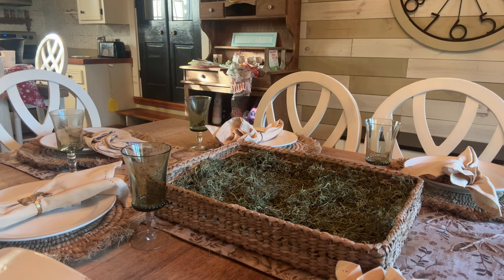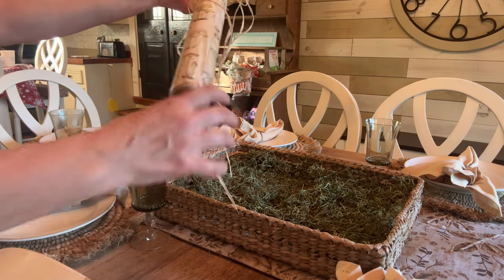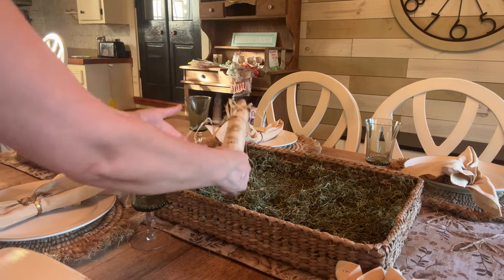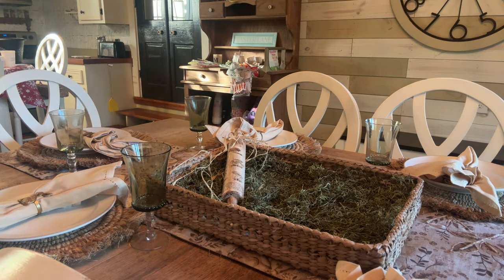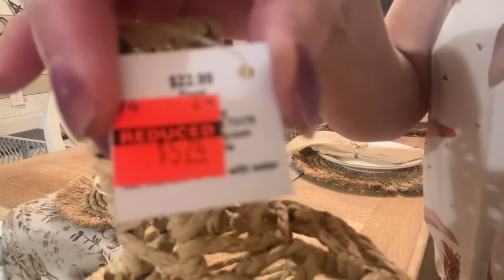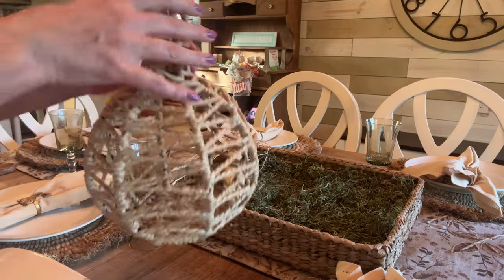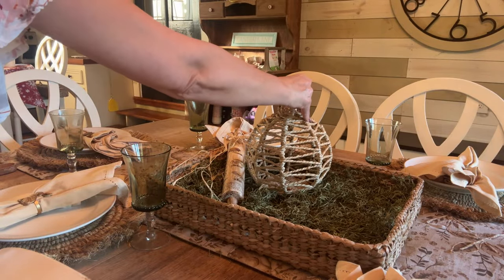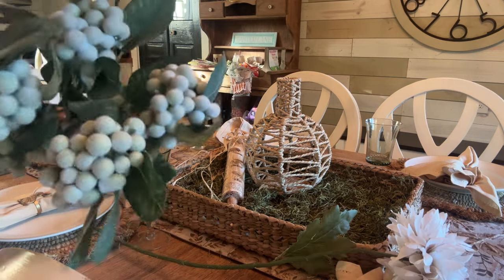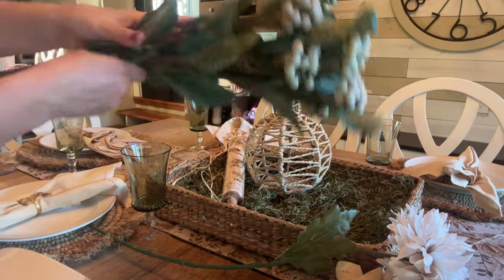But first, we're going to add to this tray an adorable rolling pin you might recognize from my shop with me. My husband and I went to the old antique schoolhouse on our anniversary, and it had the little rattan bow, and I'm going to leave it because I think it's just going to add character. And then I have this really cute little vase that I bought for clearance at Hobby Lobby. It was actually $5.29. And I knew it'd be great for spring, but a versatile piece that I could use well into summer.